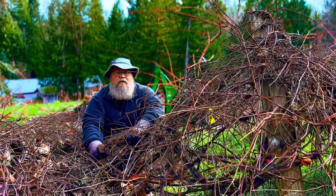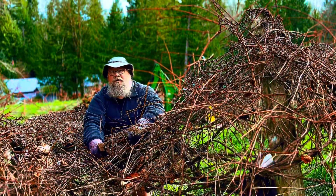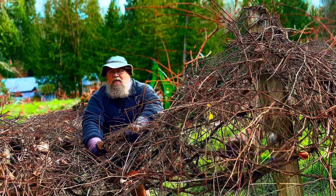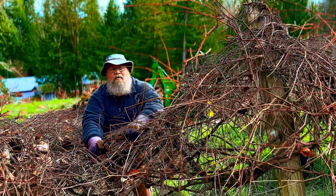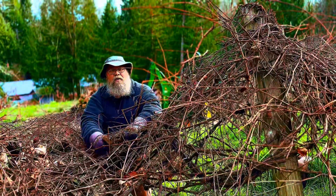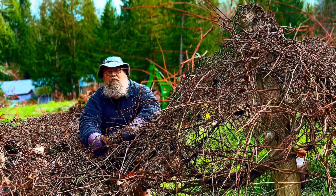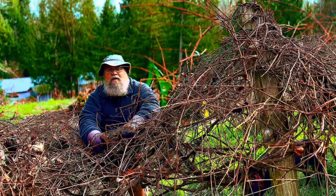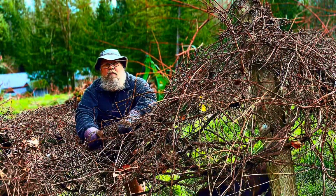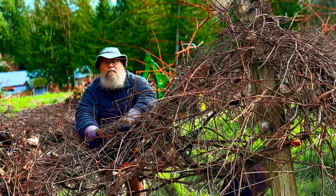So I didn't originally plant these grapes. They were here on the property when I bought it about 10 years ago. I cut them back maybe a few times, but just kind of let them do their thing. They kind of had a bridge. There's another row behind you there that they kind of had a bridge that went over and connected to, and I cut those way back. Maybe the first or second year that I was here, I had a bumper crop after I cut them back, and made quite a bit of grape jelly.